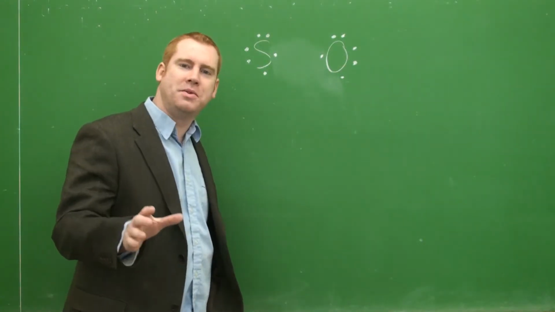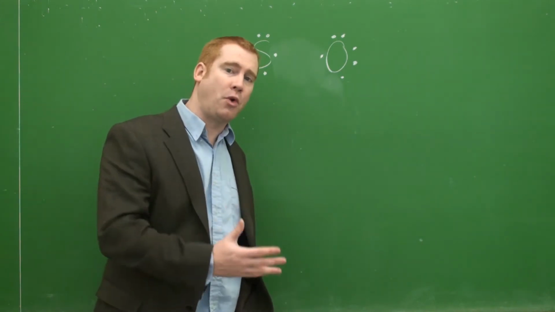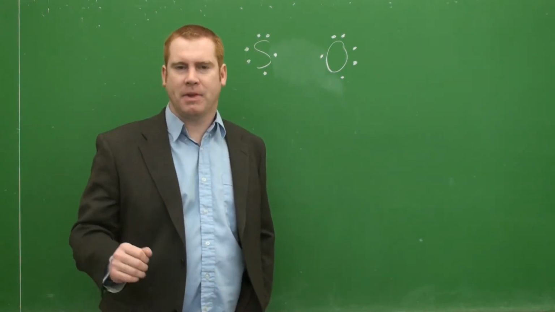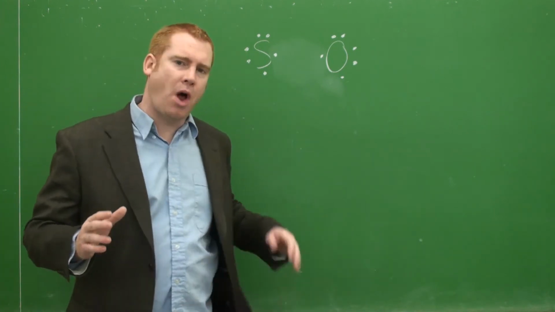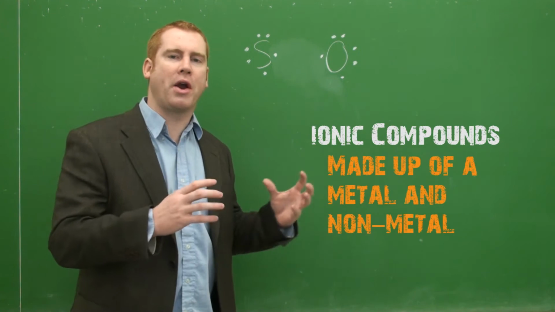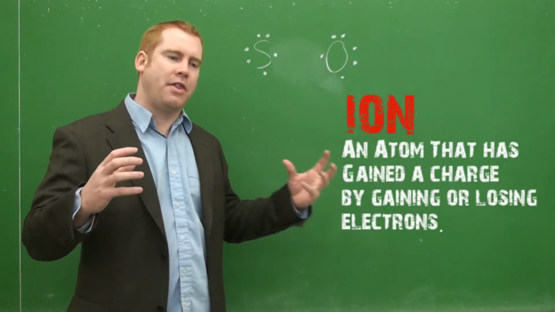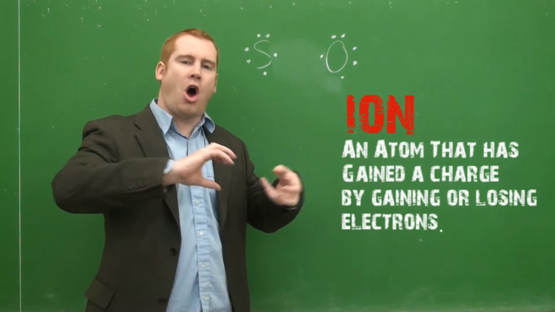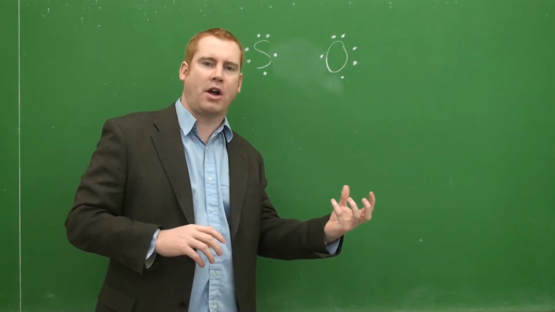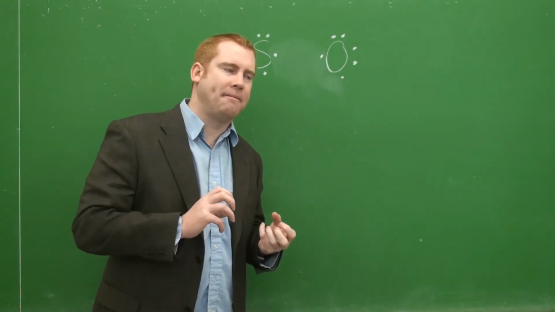Welcome back, science students. Today we're going to be talking about molecular compounds, how to write the formula for them, how to name them. So far we've only been talking about ionic compounds. Remember, the name ionic comes from the word ion, which means charged atoms. And they want to be together because of the opposite charges. One part of the compound is positive, the other part is negative, and therefore they want to be together.